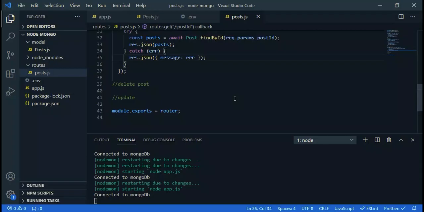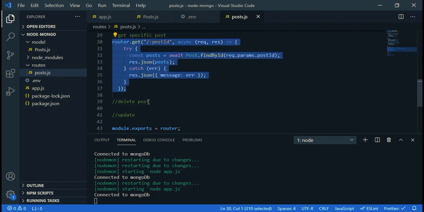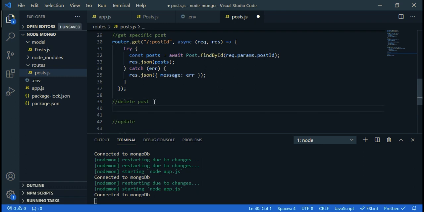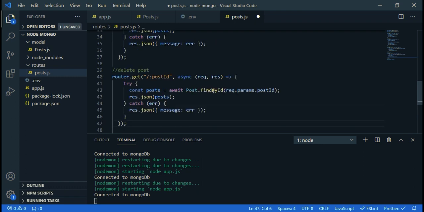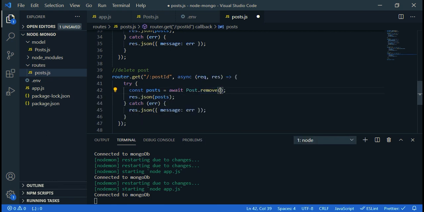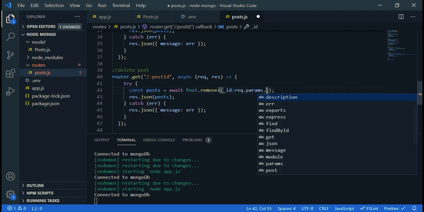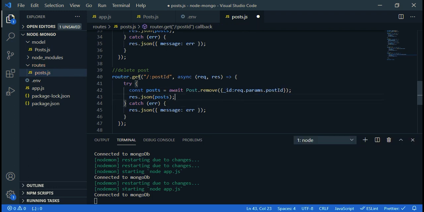Right, it's working. Now we are going to delete the post. So again copy this, we can use this, copy, paste here. Here the method will be remove. Here we are going to pass an object. So the _id, then req.params.postId, and change the method to delete.